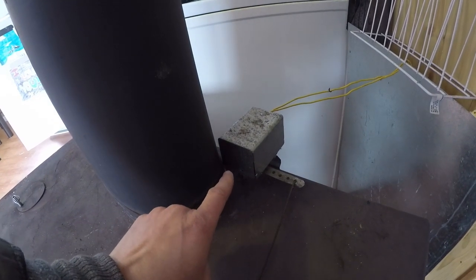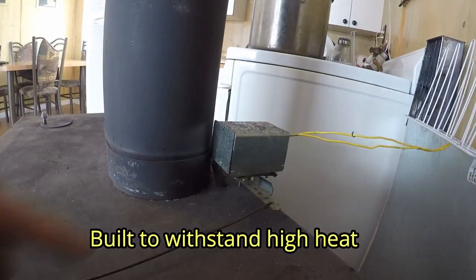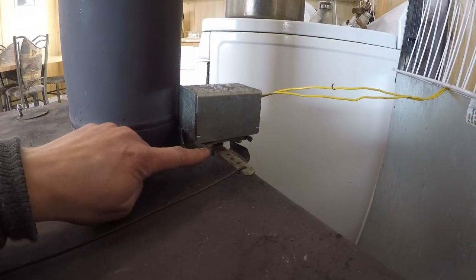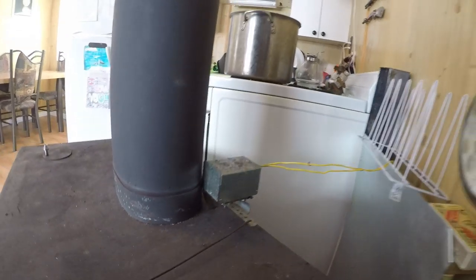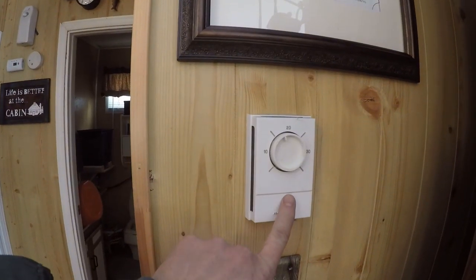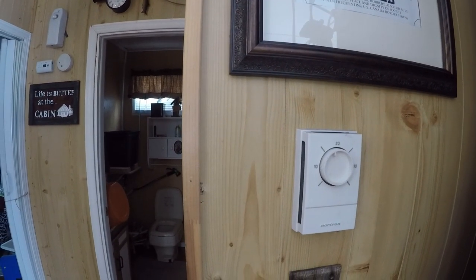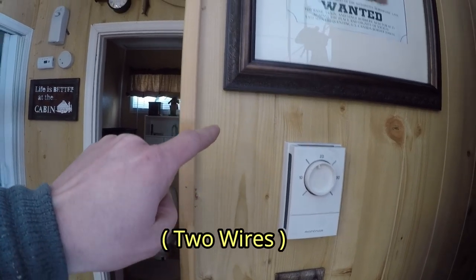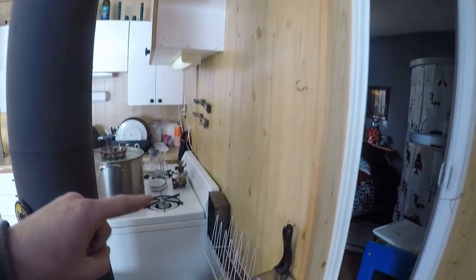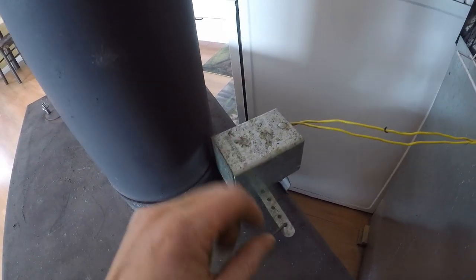The gray box that I showed you here is actually a zone control valve. That's used either on a wood furnace door or on circulating pipes with hot water in them. They come with a brass fitting on the bottom here, and I just simply unscrewed that and took it off. So, back to the thermostat: 110 volts goes in here, it's wired into this voltage reducer which is beyond the wall. That reduces the voltage from 110 to 24 volts. Coming from that voltage reducer is a wire that goes through the walls, comes out through the wall here — see this yellow wire — and goes into the back of this zone control valve. This one is made by Honeywell.